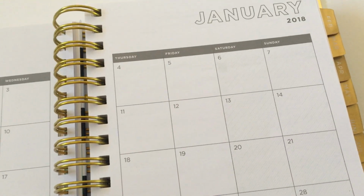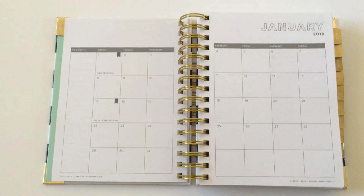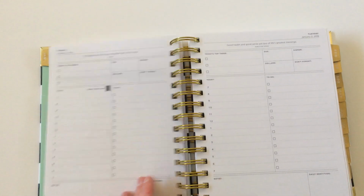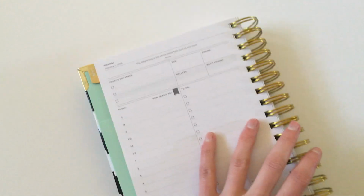And yeah, so the weekends are together and it's got this shading, which I don't mind. And that's pretty much all there is to the monthly calendar. Very simple layout. And then we go into the daily pages. Because of the wire binding, you can turn it back on itself to save space on your desk and write on it like that.